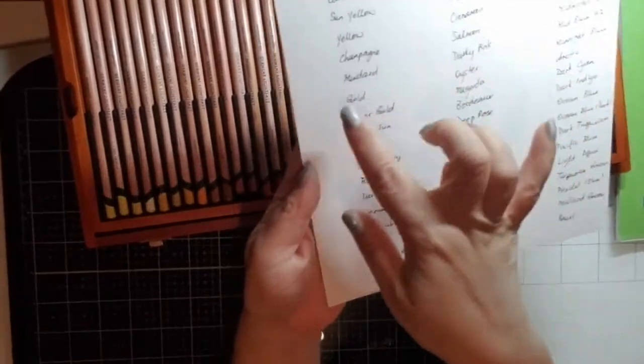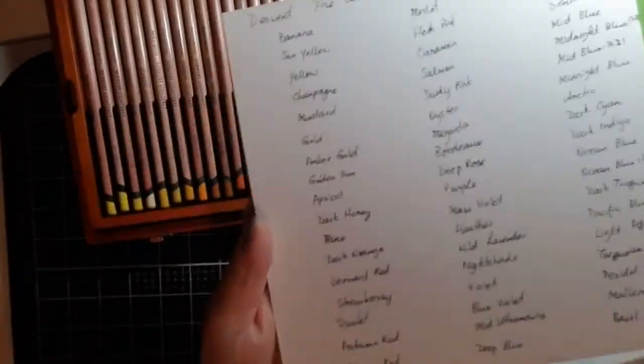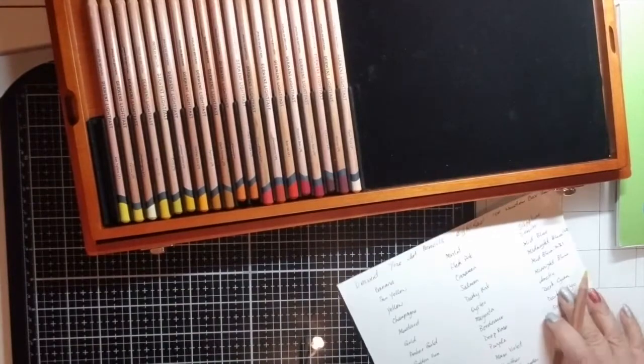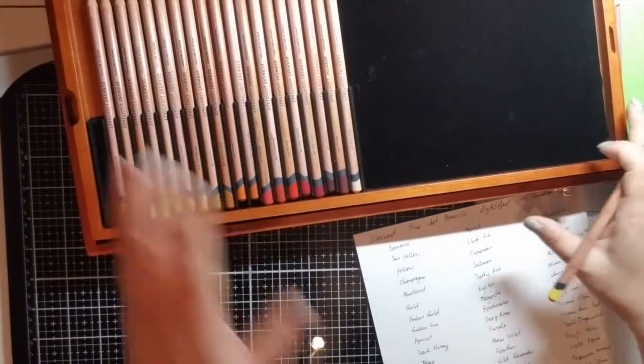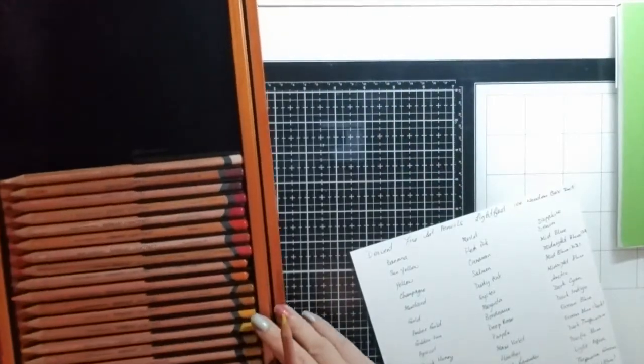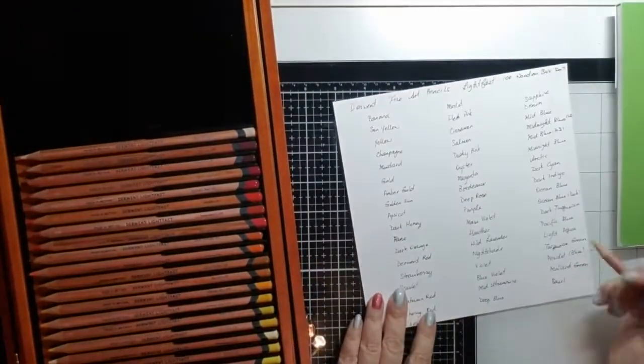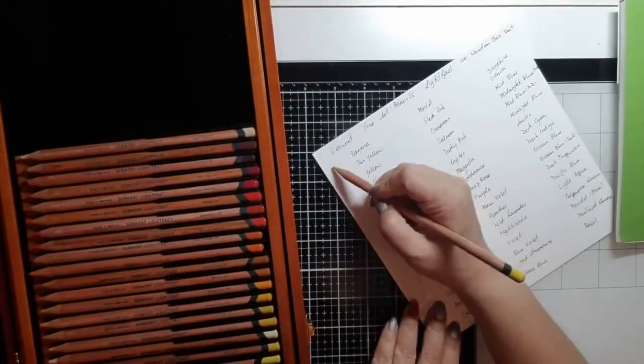So I found the information online, and I put down every single color on here already, as you can see on the back and the front. So I'm just going to swatch it out, so then you can see how it looks when you are swatching it. So let me put it on the side. I guess that would make more sense because you can see clearly what I'm doing.